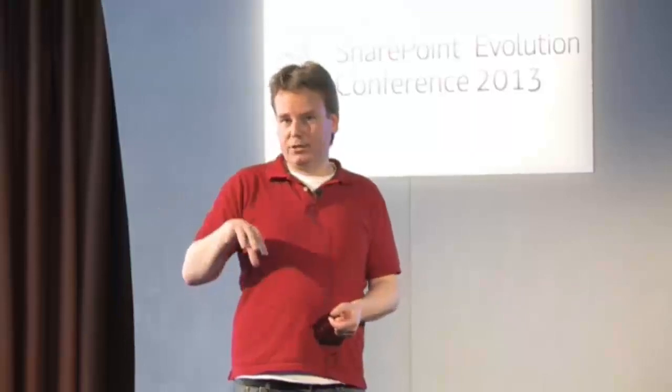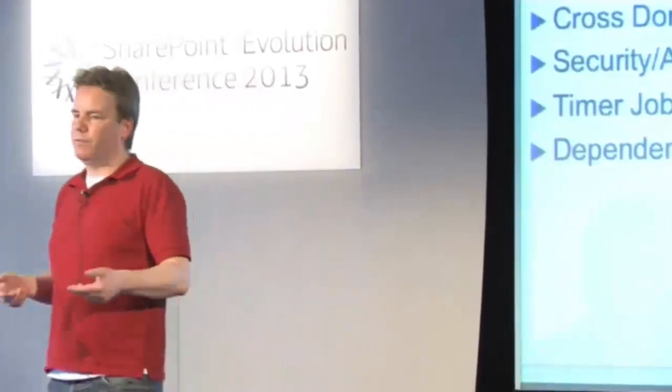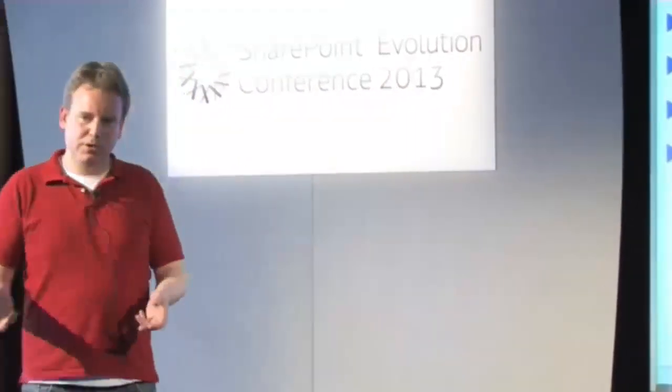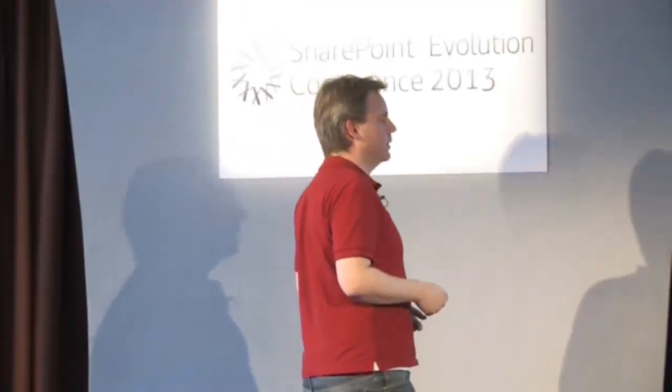a SharePoint hosted app. Of course, you can go to what's called an Azure hosted app, auto-hosted app, or a provider-hosted app. Of course, you can register a job to fire there with the client-side object model, which is a different API in SharePoint 2013, and do it from there. But with JavaScript, it's going to be hard.